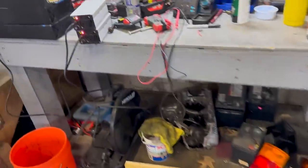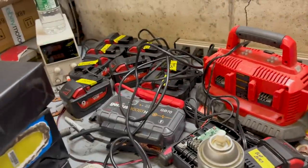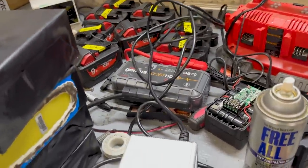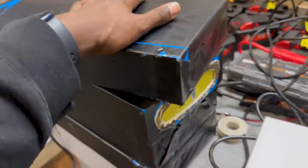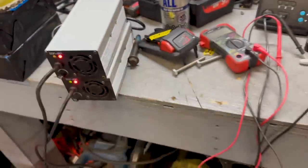Just to give you guys a heads up of what we do here, there's multiple batteries. We tested all these batteries. These work fine. The second thing we were gonna try was using drill batteries again. Unfortunately, that is not going to work because these provide a much higher amp hour rating than these smaller drill batteries. But even still, I'm kind of bummed.